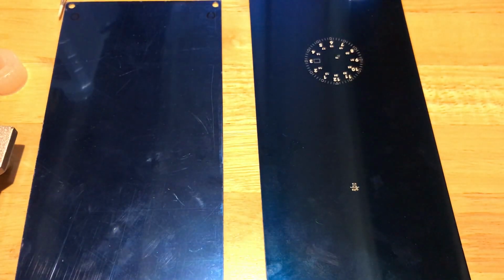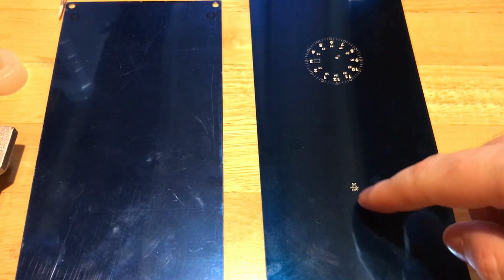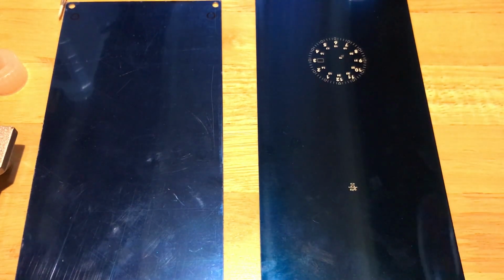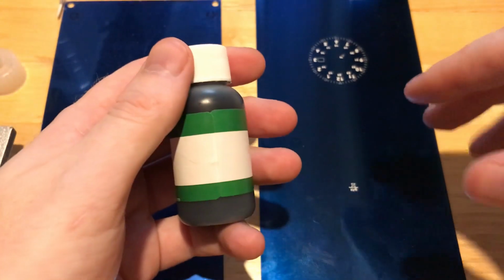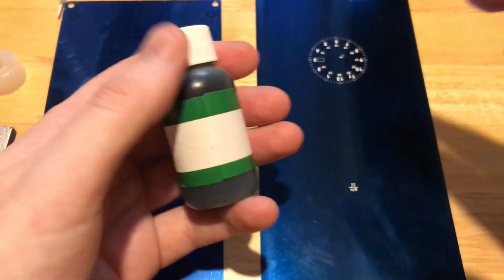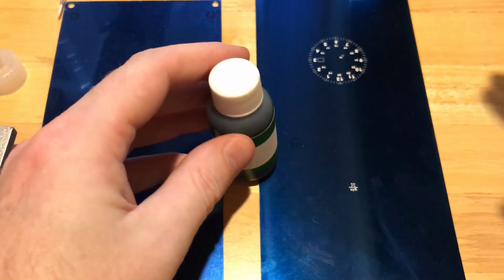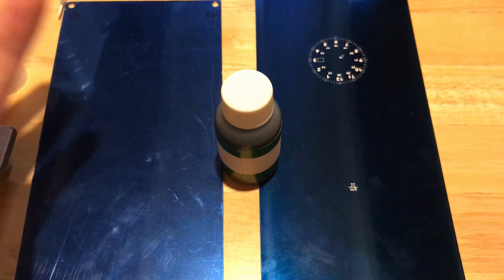So the next thing I want to talk about is ink, which will go into the etchings and be transferred from the etching to the surface of the dial. And there are a lot of different types of inks out there. I'm currently experimenting mostly with multi-purpose inks because they seem to adhere quite well no matter what sort of surface I'm printing on. Obviously, multi-purpose ink.